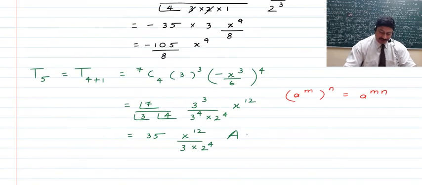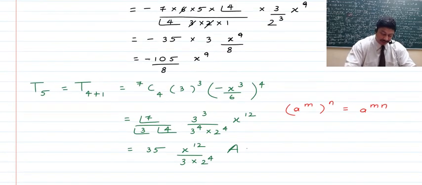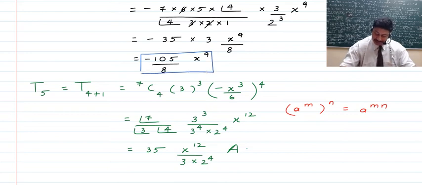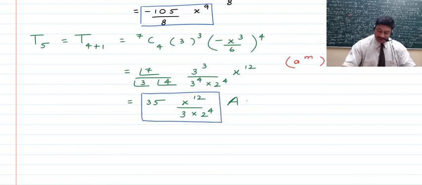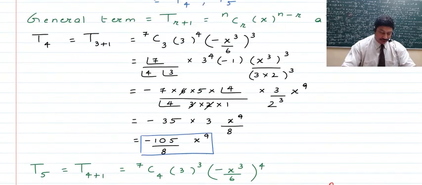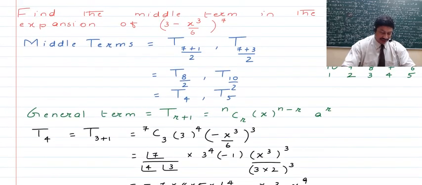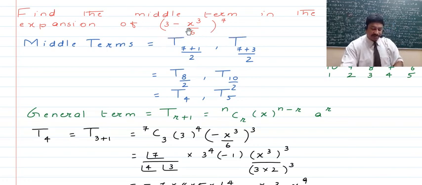So here we have 2 middle terms. One middle term was the one that we found out earlier, and the other middle term is this that we just found. So these are the 2 middle terms which will give you your final answer. Now I'll just quickly discuss this all over. In the question you've been given that you're going to find the middle terms in the expansion of (3 minus x cubed upon 6) whole raised to the power 7. Now like in this question, there is a confusion which has popped up: find the middle term.